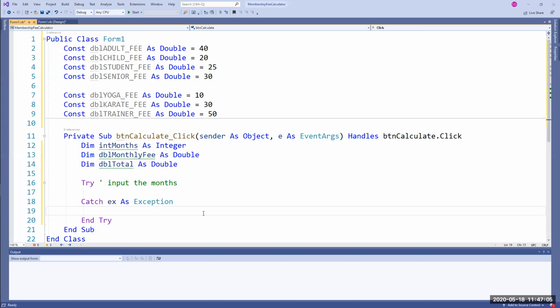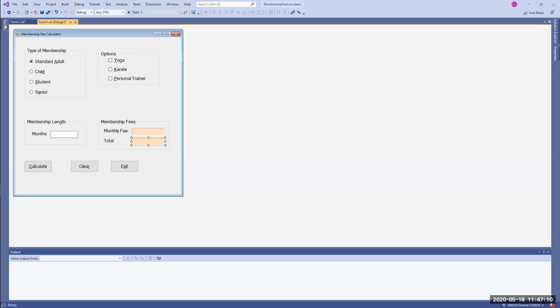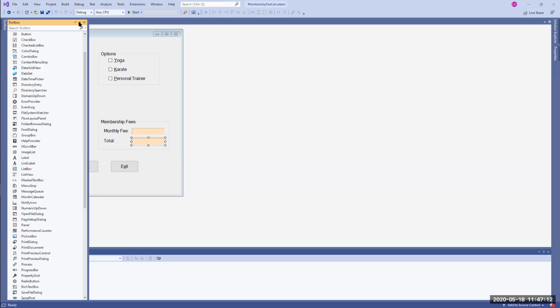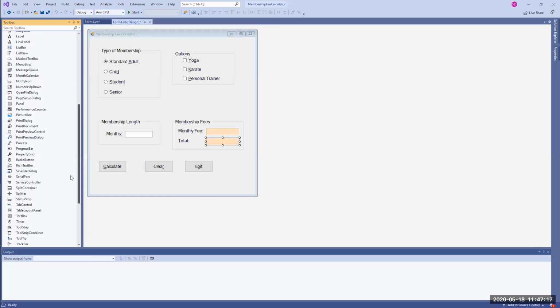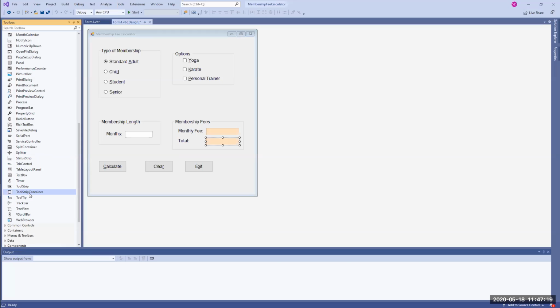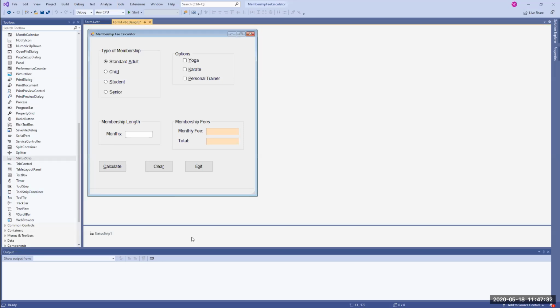Let's put it on the status bar. So I want to put the error message on the status bar. To do that, you would look for a status strip, drag that to the bottom, and put the status bar on it. Then select it on the pull-down menu and select status label.